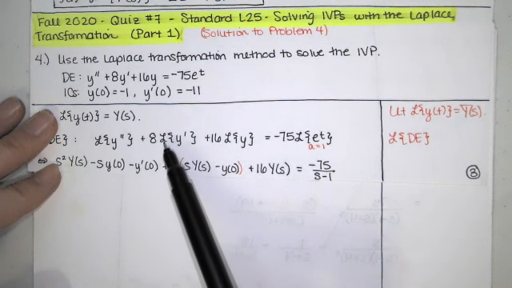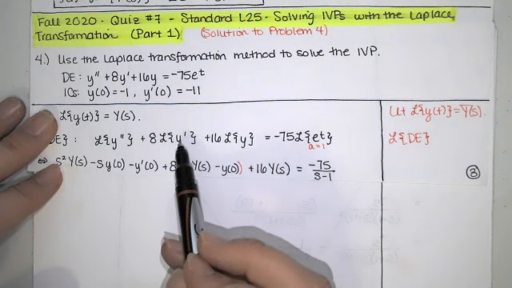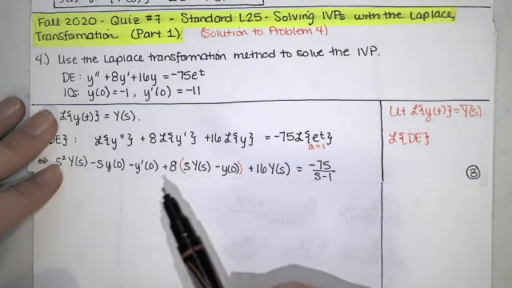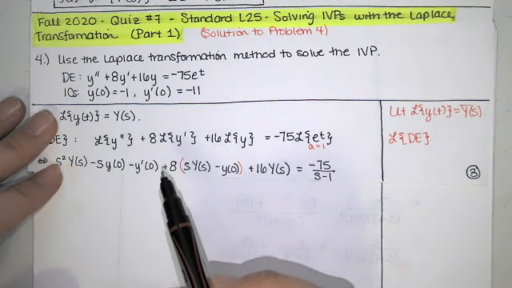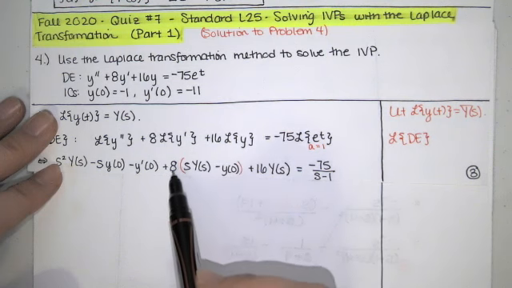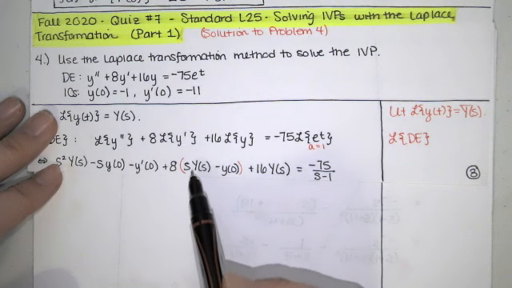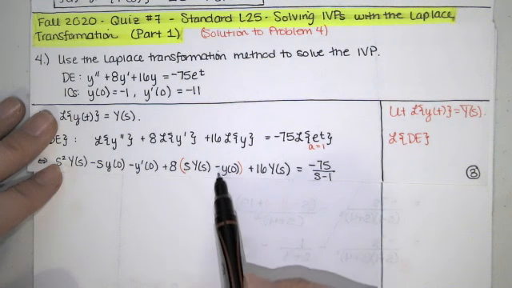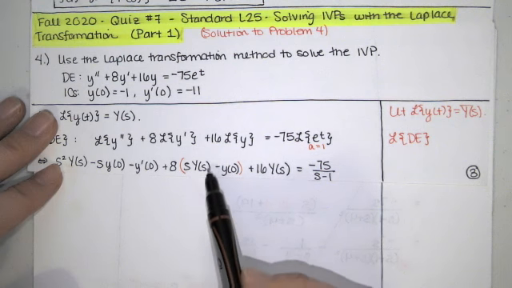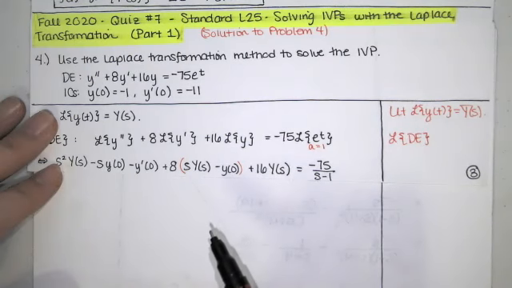Then we have eight times the Laplace transform of y prime. I wanted to make sure to put that in parentheses because all of that is being multiplied by eight. The Laplace transform of the first derivative has two terms — s to the first on the first term and s to the zero on the second term — giving us Y of s and little y at zero as the corresponding factors.